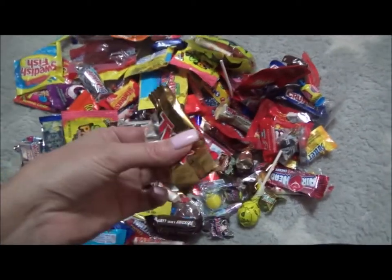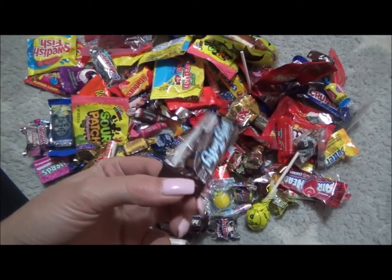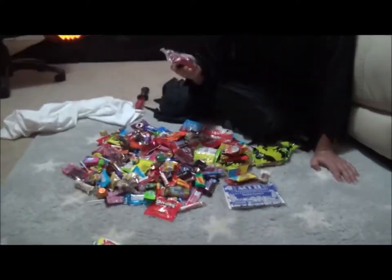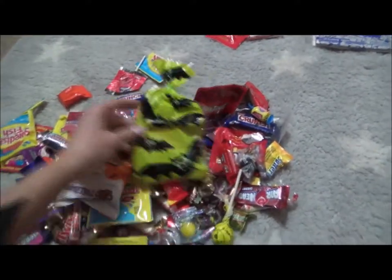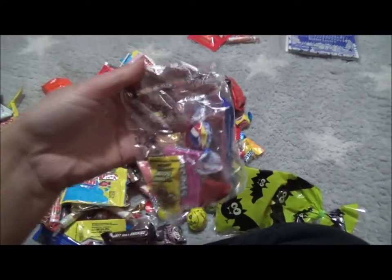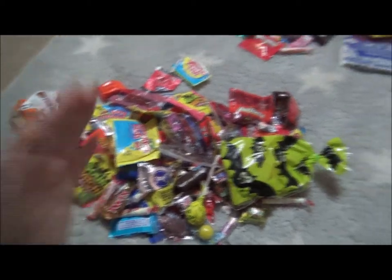Well, I can't lie. I did eat half of mine. But that doesn't make a difference. Ew, chocolate Laffy Taffy? I didn't eat any of mine yet. No, I highly doubt me eating five pieces really makes a difference. Look at this goodie bag. Oh yeah, we got little goodie bags too. I got a lot of goodie bags. I didn't. I got like two. Look at these Ziploc bags, babe. They've got spider webs on them. They're not goodie bags. Yeah, but they're cool looking, the Ziplocs. Okay. Anyway, I'll catch y'all later.